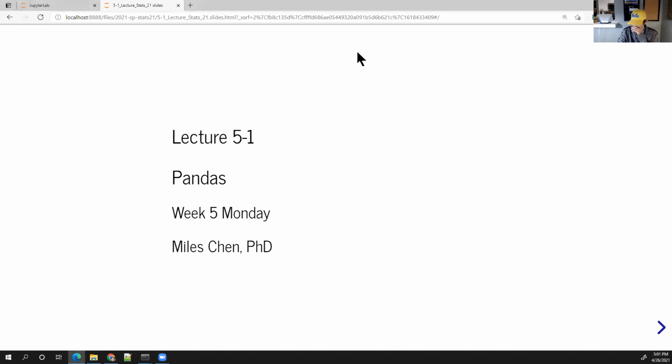All right. Finally, we'll get into Pandas this week. So Pandas is the package, the module that will power data frames in Python, and a lot of your data analysis will be powered through Pandas, and you want to become comfortable and familiar with working with Pandas. There are a lot of similarities between Pandas and dplyr in R.